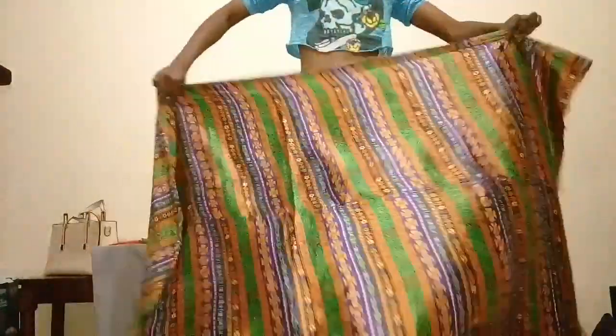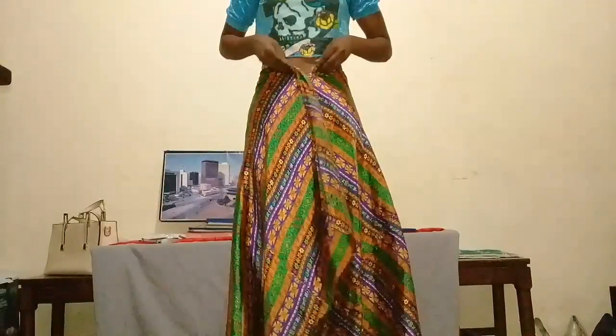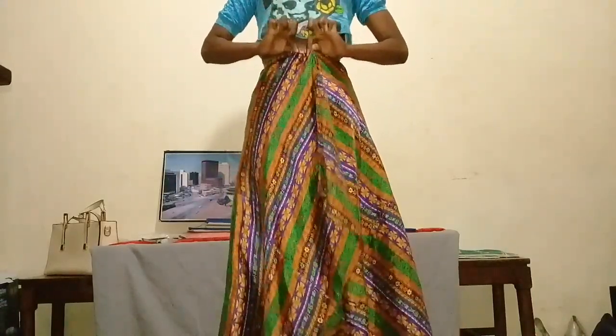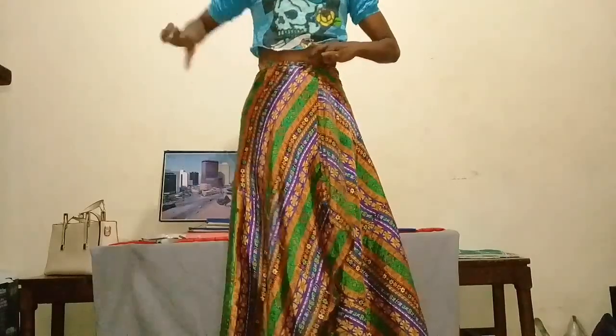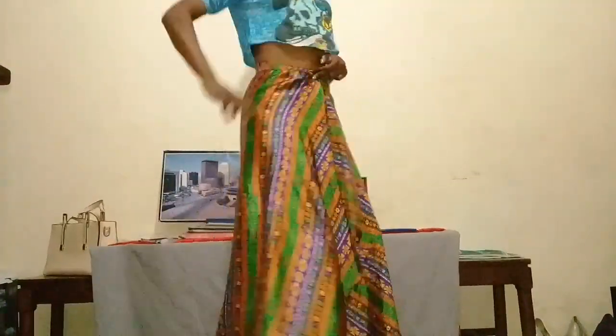Enough of the play, back to what brought us to this video. I'm just here to demonstrate how I came up with the skirt. So what you want to do is just tie the scarf around your waist using the longest sides, and where the ends meet, just secure with a pin or whatever it is you can use. It is that simple. Just make sure that when you're securing, it is very secure so that it doesn't embarrass you. This outfit for me, it is very decent. You can go with it anywhere.